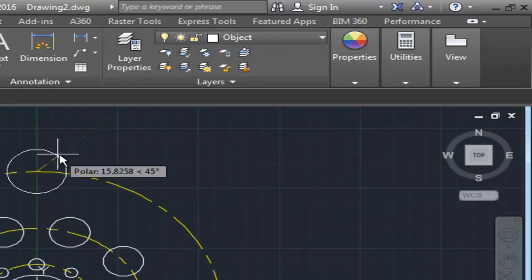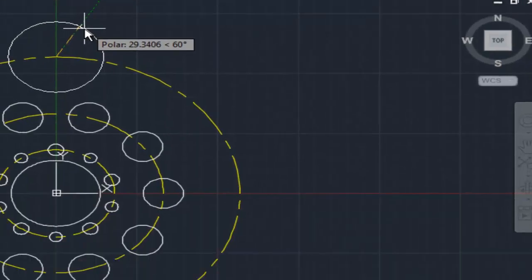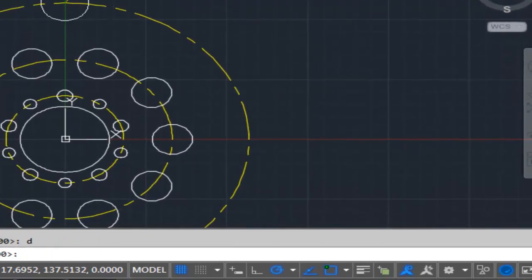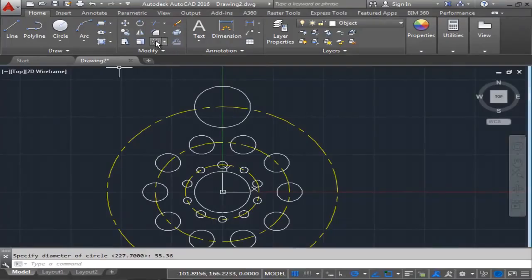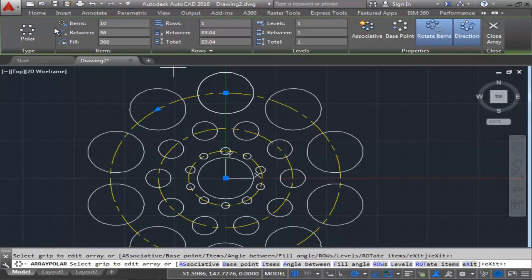I'm going to choose the top part of the circle as my clicking point, D for diameter, and my large circle will be 55.36. With that, I'm going back to polar array, click the circle, press enter, click the center point. It will be 10 items, and close the array.